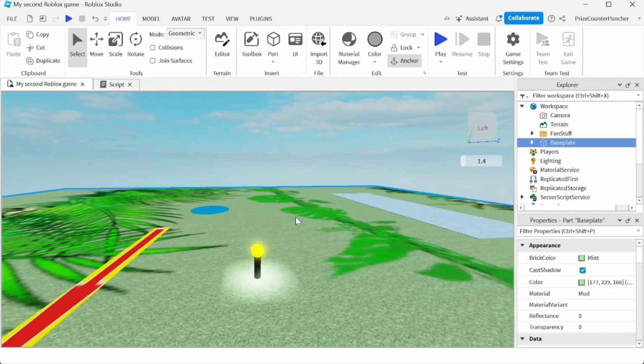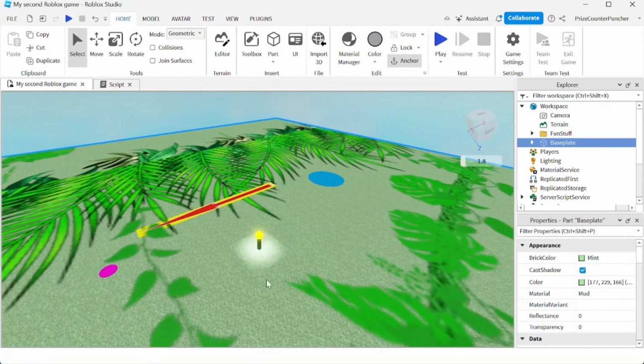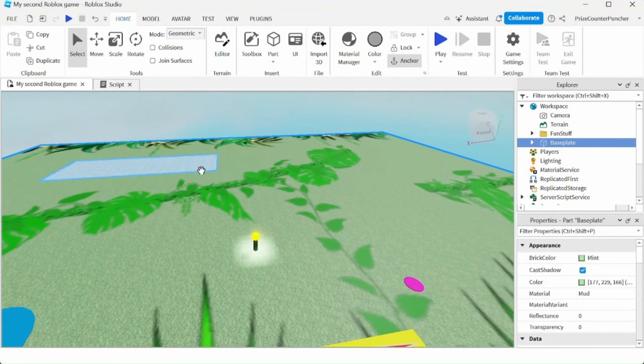Here, as you can see, we have a pretty fun game. We have an automatic lamp that goes on and off when it's dark or when it's bright outside. And we have a conveyor belt here. We have some trampolines over here. And also we have an ice rink over here for people to go skating. I'm now going to publish this game to Roblox for the millions of people to play.